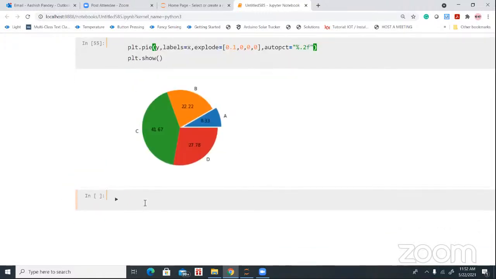Now let's suppose you have some more information. For any particular city of any country, you have information on their temperature. So first let's create some values here. We have some temperature information like np.array, with the temperatures of cities of a country.